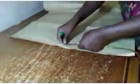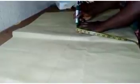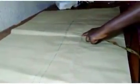But the skirt needs to be penciled. So I will use 1.5 to pencil it. I will move in by 1.5. Then at the hip here, I will also move down by 2 inches to enhance the shaping of the skirt. From the 2 inches I move down, I will connect it to the 1.5 so that I can get a perfect pencil shaped skirt. Now I'm done with that.